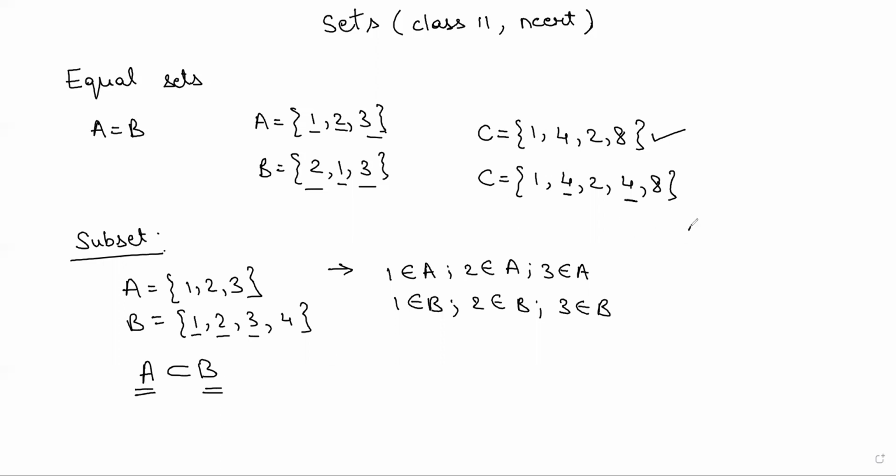In notations, we came across a few ones. Now, there's a usual confusion between this symbol and this symbol. This is epsilon, which means belongs to. You'll always have an element on the left-hand side and a set name on the right-hand side. You'll always have a set name on the left-hand side of subset, and you'll always have a set name on the right-hand side of subset. Just something to remember and distinguish the two symbols.